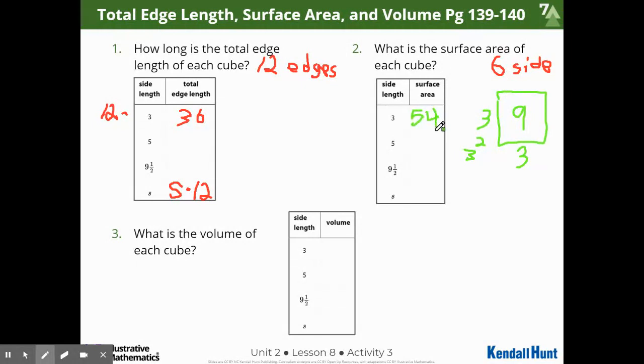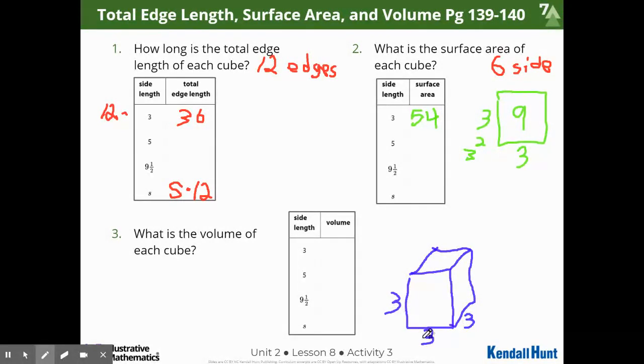So take this and fill out the rest of this, and then see if you can come up with an equation for it. Okay. Then lastly, what is the volume? If you remember how to do volume, see if I can draw myself a cube here. I figured you guys might be missing some of my artwork, so I'll go ahead and do it here. And this is 3, this is 3, and then the depth is 3 also, right?